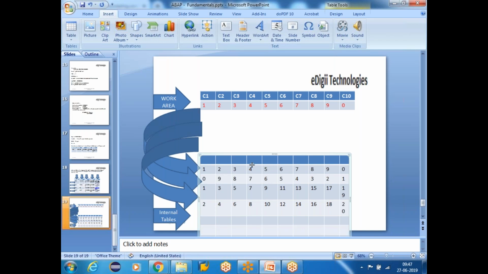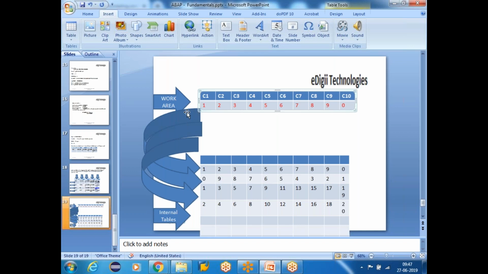So like this, first I need to send the data to the work area, and append, move the data from work area to the internal table, and for the next record transfer the data to the work area, and again transfer the data from work area to the internal table, guys.